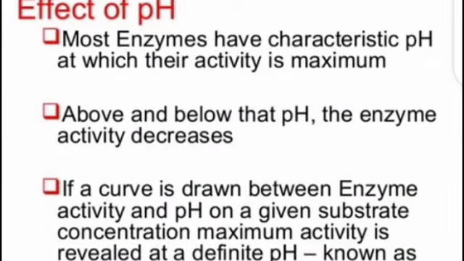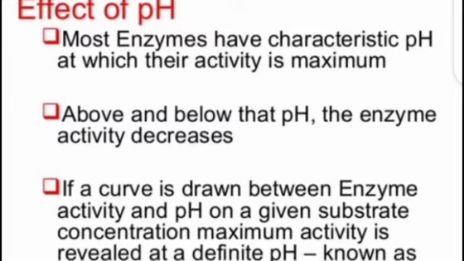Next one is pH. Effect of pH: the second factor that affects the rate of enzyme reactions is pH. All enzymes work at their maximum rate in a small range of pH, which is called the optimum pH. A minor change in this pH induces denaturation or complete blocking of enzyme catalysis. Each enzyme has its own optimum pH, which is unique to it.